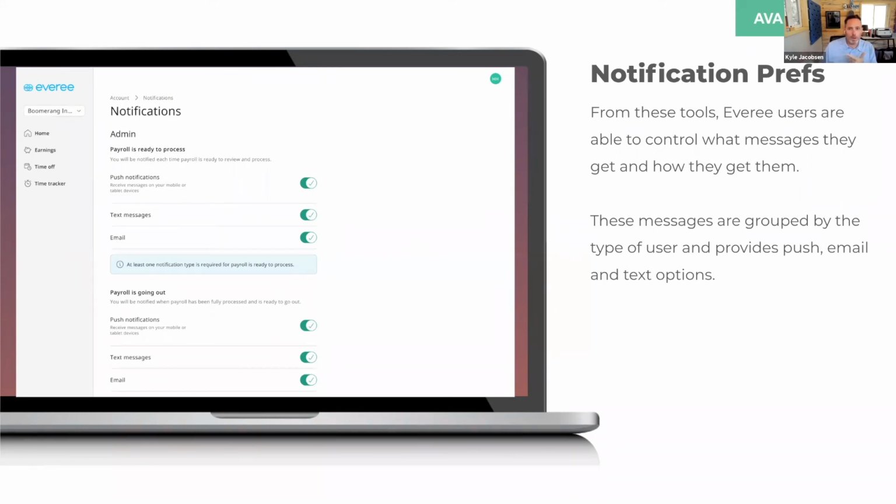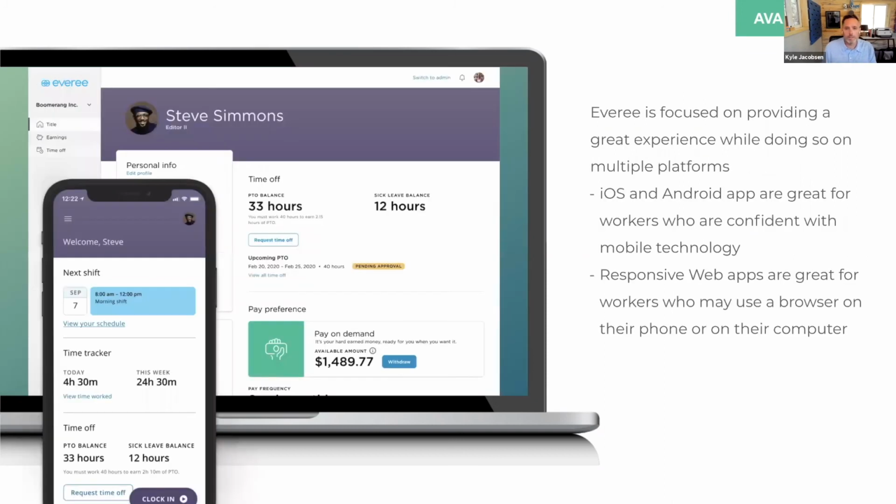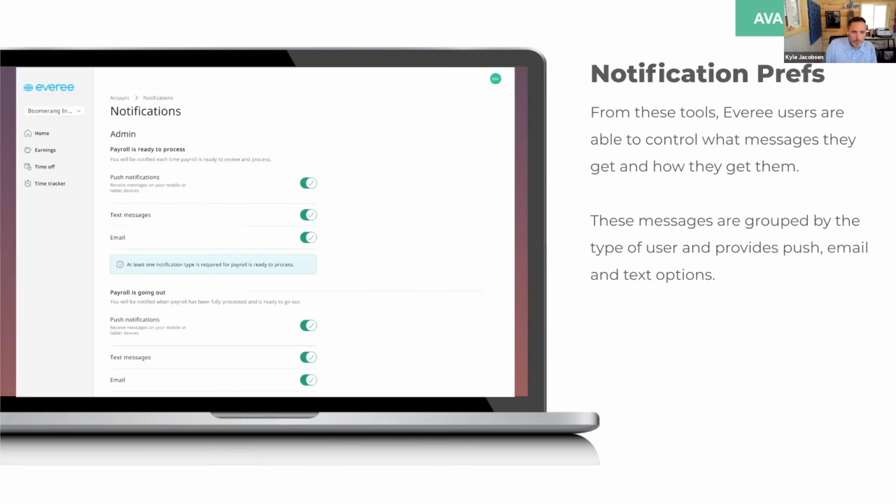A popular one that we released here recently is the Pay Yay feature, which notifies workers when money is on the way. So for all of your workers out there, that's popular. For administrators, one for you is payroll is ready. That is also, I would say, a comparable feature. You can manage all of these from both of the situations I described just a few minutes ago, on the native and responsive solutions.